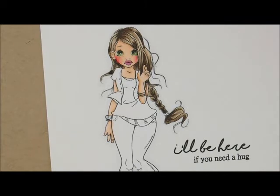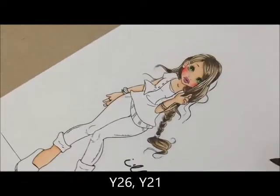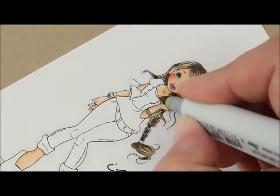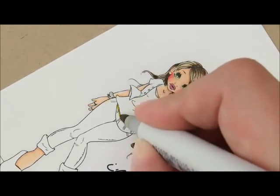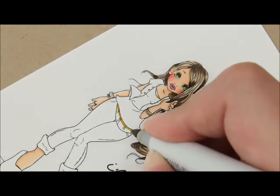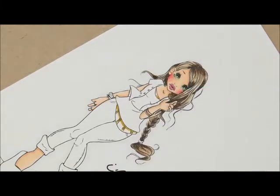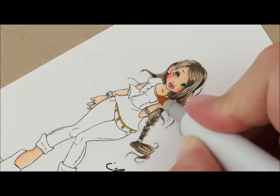For her undershirt, let's use Y26 and Y21. And I'm going to start with my Y26. And she's got a little bit of it showing right here at the top of her top shirt. I'm going to give that a little color. And then I'm going to go right along the bottom of her top shirt. And then I'm going to flick down each of these little stripes that she's got there. And then I'm just going to fill it in with my Y21.